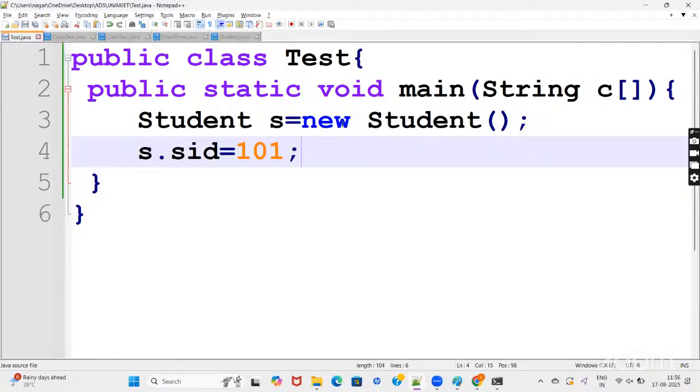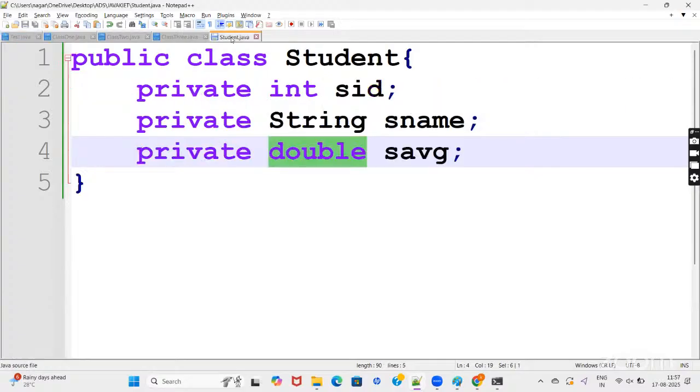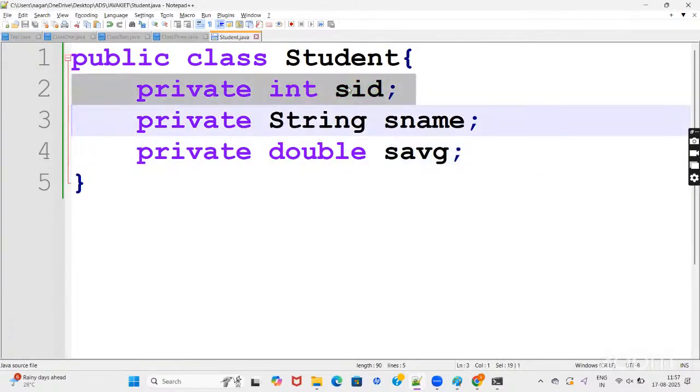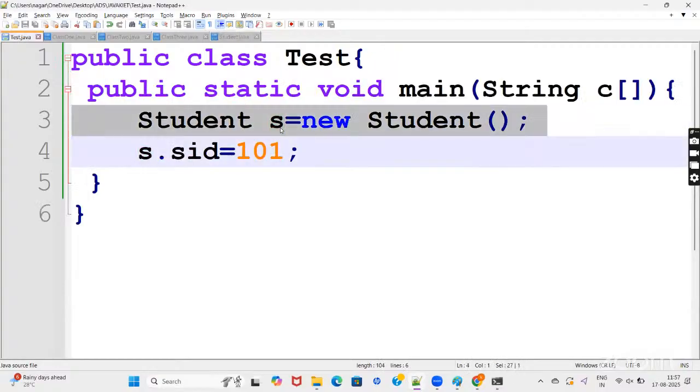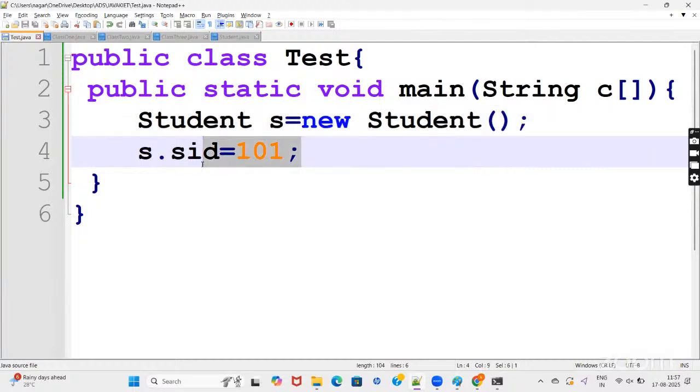So SID is a non-static, so I should create the object and call the variable. So I have created the object, and after that I'll try assigning the value to the SID with the help of the object.